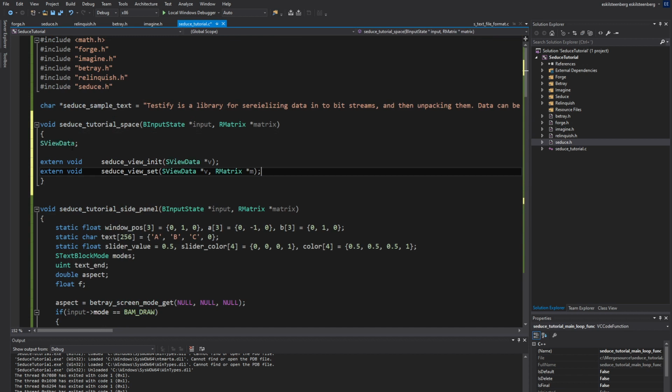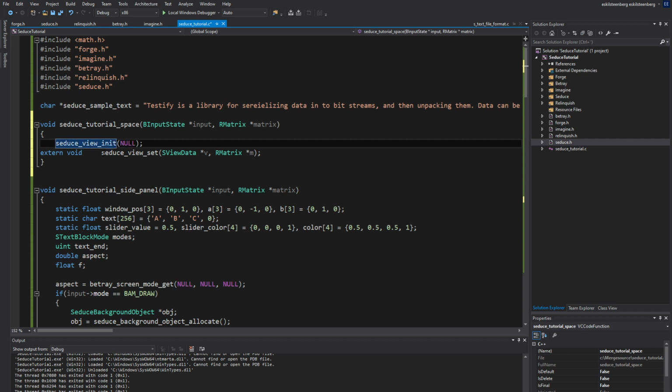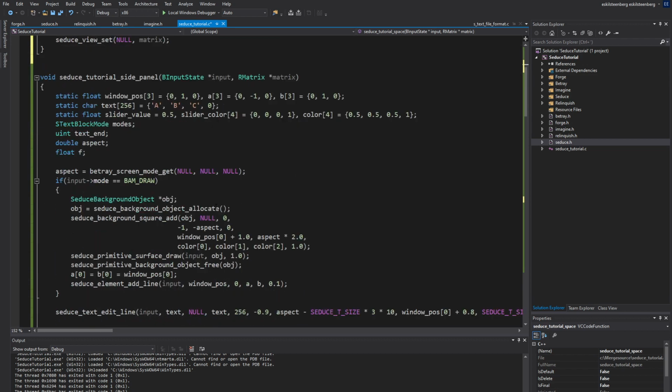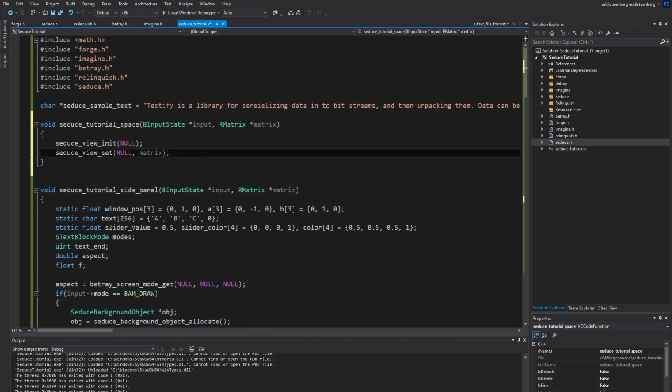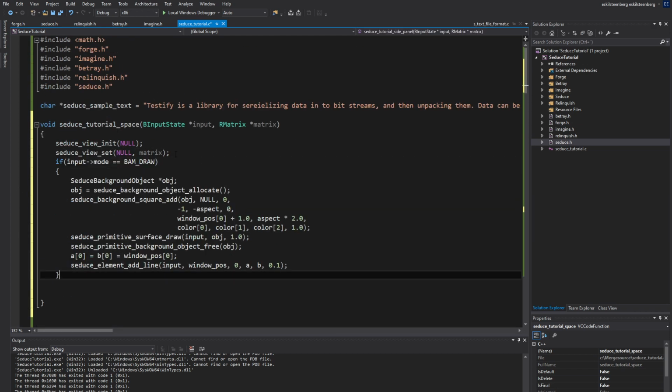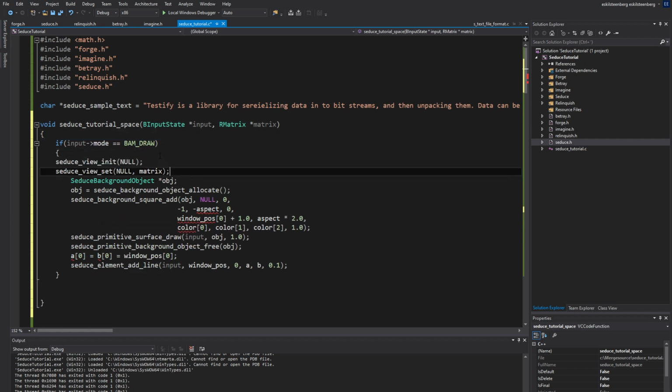So one of the things about the matrices is you don't actually need to have a view. You can just use null because there's one built in, and then you don't have to create it. And since we're only going to have one camera in this, why not just stick with that? So we're going to initialize this and set that in our matrix. So now we're applying our view. And then I'm just going to copy this code for fun, like so. I'm going to put that here. I'm just going to take this and put that here, and like so.